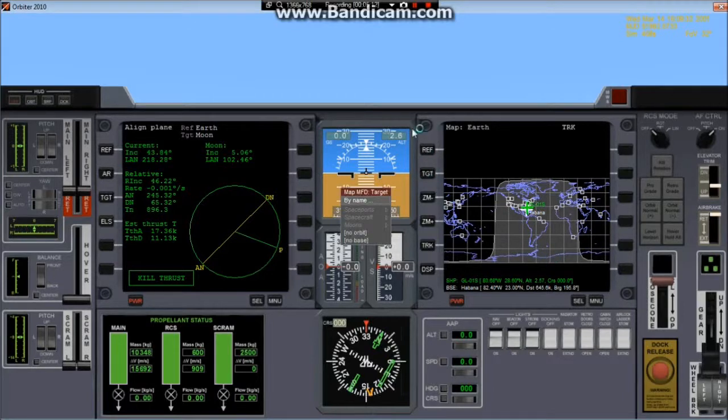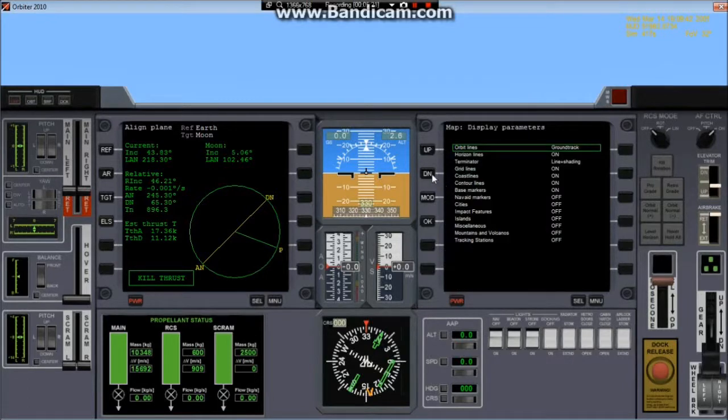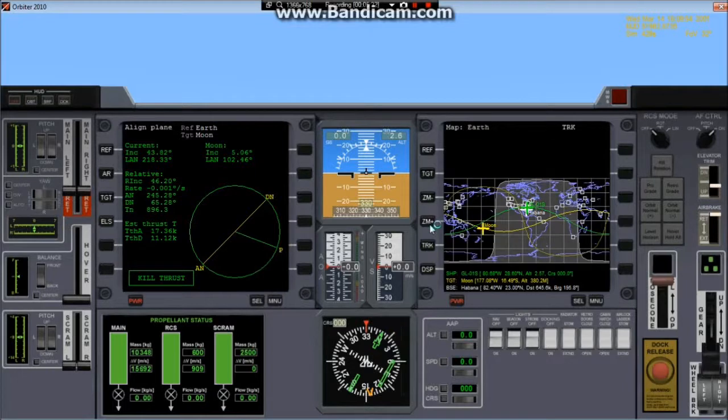And for the target, we're going to go to the moon. And then we get this, which doesn't help much. So then what we have to do is change the orbit line from ground track to orbit plane. That shows the plane rather than the area of ground that the moon is going to travel over, which helps. And now you can see the moon is a sine wave, and it's kind of inverted. Ours is like a cosine wave and it is more of a sine wave.